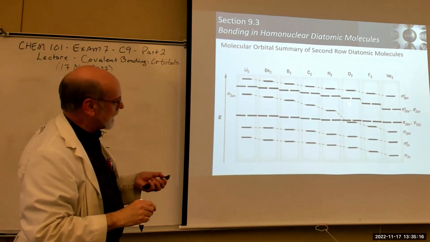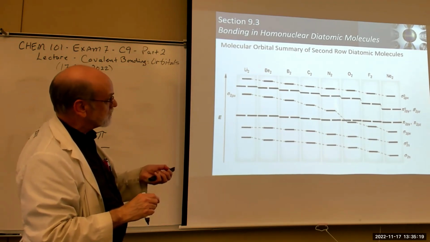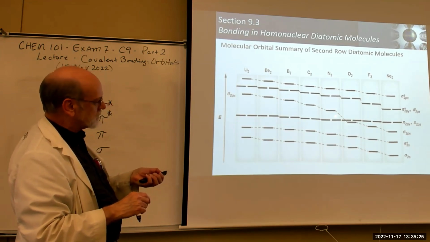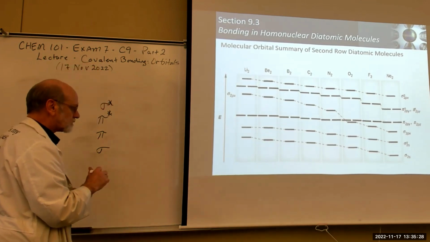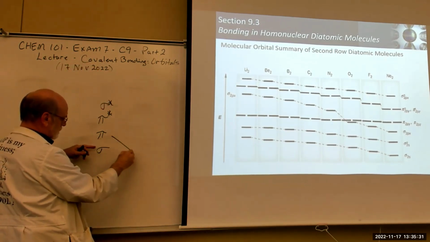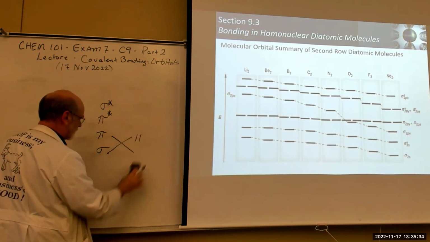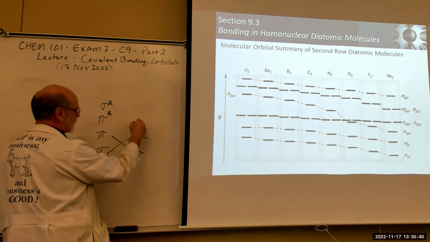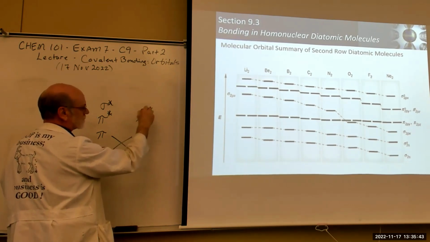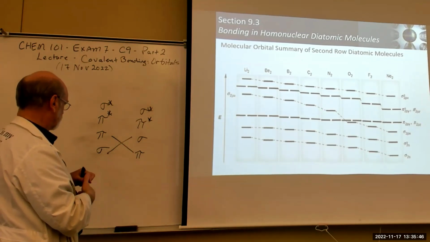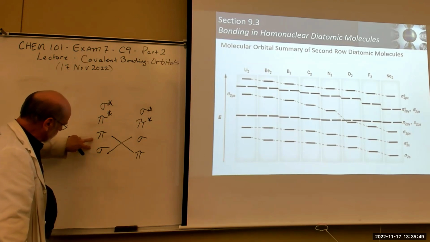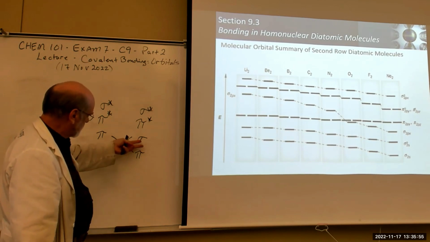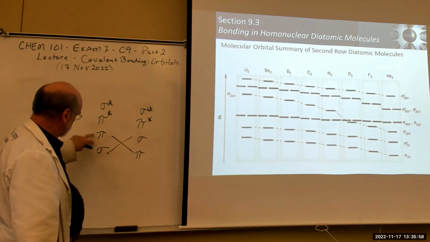But when you get to the left, the dividing line seems to be between nitrogen and oxygen. So when you move from oxygen to nitrogen, going from right to left, now we get these flipped. So now we get sigma here and pi here, and the antibonding stay the same. So you really only have to be concerned with these two. Nitrogen to the left, these flip, and oxygen to the right, the sigma's on the bottom.